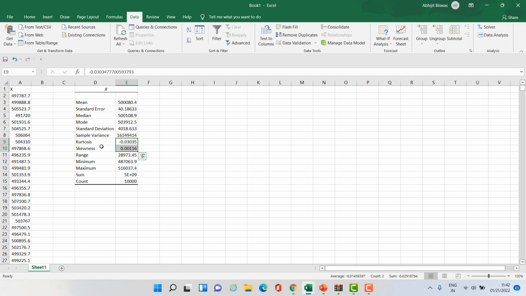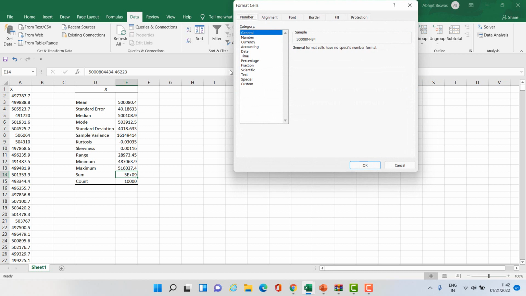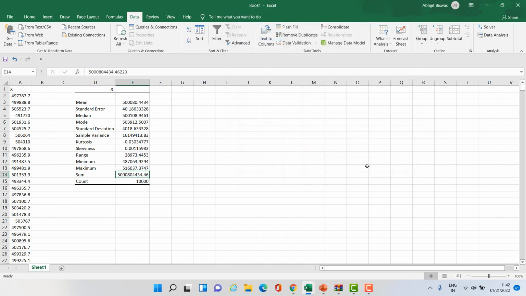So we can say that X is by and large normally distributed. You might think, why is this sum value displayed in this way? You just need to select this cell and format this cell by pressing Ctrl 1 and change this category to number. Now you see the problem is sorted.